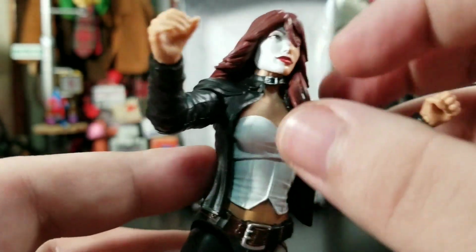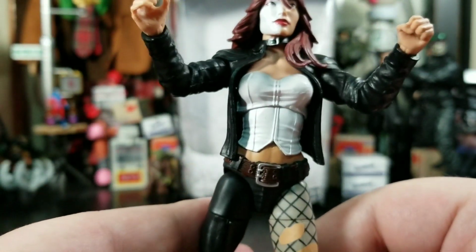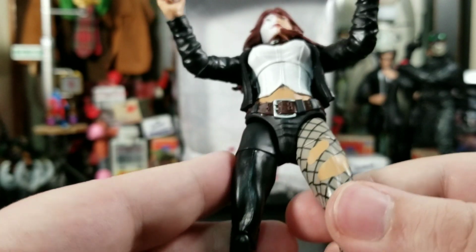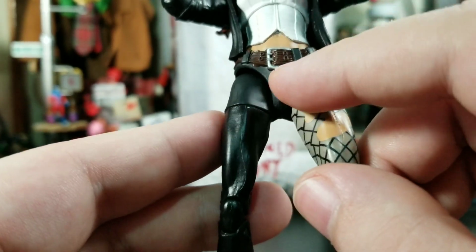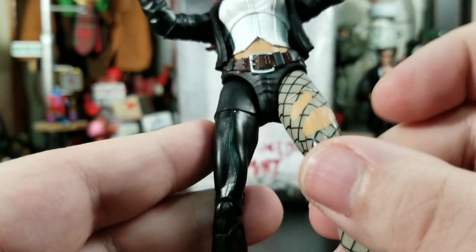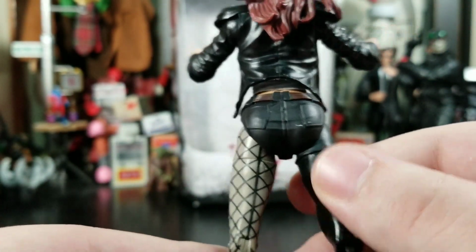And she's not showing off crazy cleavage or anything like that. She's a sexy looking figure without it being super slutty. She's got the belly button, a little excess paint underneath there. Painted belt buckle and belt that just looks so good. If they would have done the little studs, it would have been pushing it a little bit further, but I'm just happy we got a painted belt buckle, and the painted belt continues all the way around.